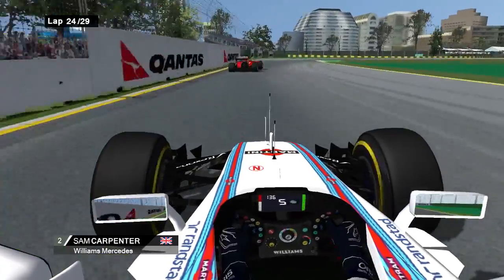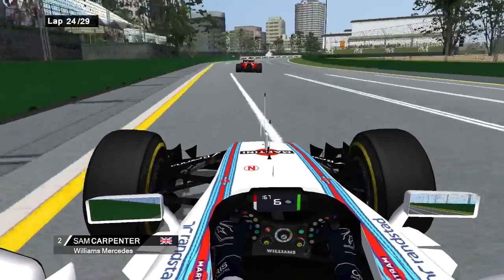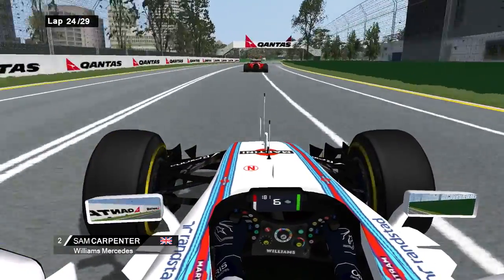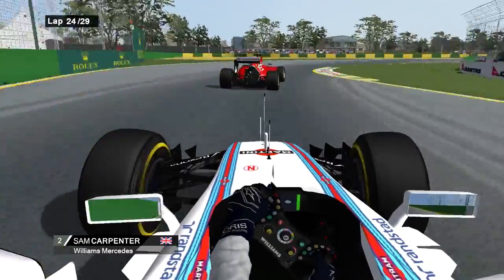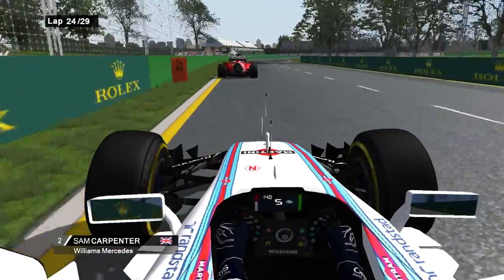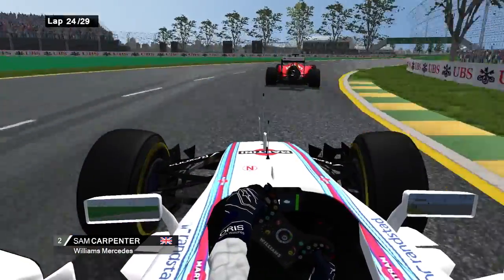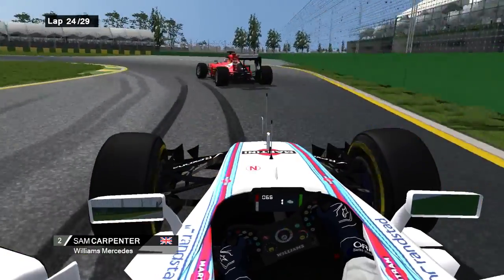No one is. As he actually chooses fourth gear, then shifts it up to fifth for this corner, which allows more stability. You can see he's closed down the gap on Craig Baxter as they go under the Cantas barrier. You can see he's braking much later as Craig Baxter still seems to be struggling, as Sam Carpenter's getting really close throughout this last sector. But watch as Craig Baxter will pull away in these few corners.